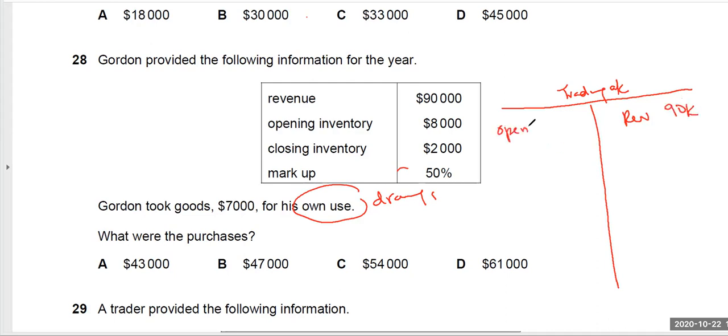So trading account. The revenue, which is sales, is 90K. Fine. The opening inventory, please people, short form here, but don't do that in your exam, 8K. Now there's purchases. I call this purchases, let's say it is a net figure. I call it X. It doesn't matter. So I have a figure here. Then I have closing inventory, which is 2K. And so I have cost of sales. And then gross profit, GP.